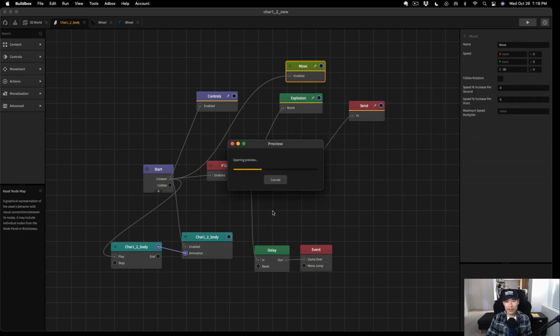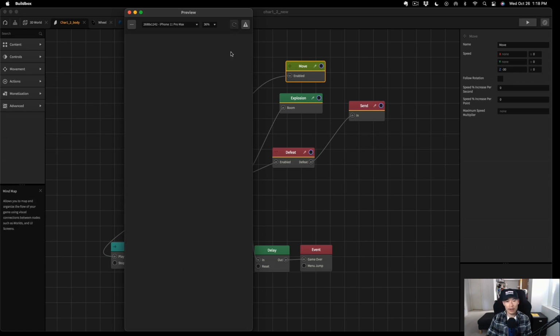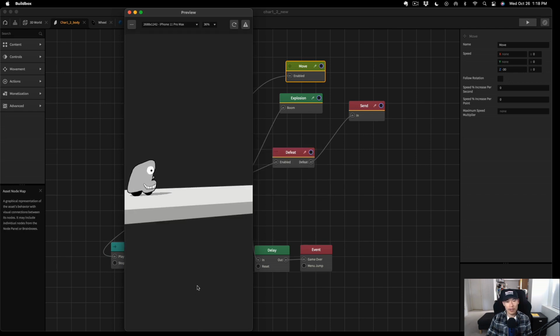You can see there's a 0 in the Y axis. The character can't actually fall down because it's set to 0, or at least it's falling down slowly. Now that there's no value there, it won't hold the character in place. That's exactly what we want: him to fall off the sides and end up being defeated. So the goal is to stay on the path. That's the prototype. Super simple.